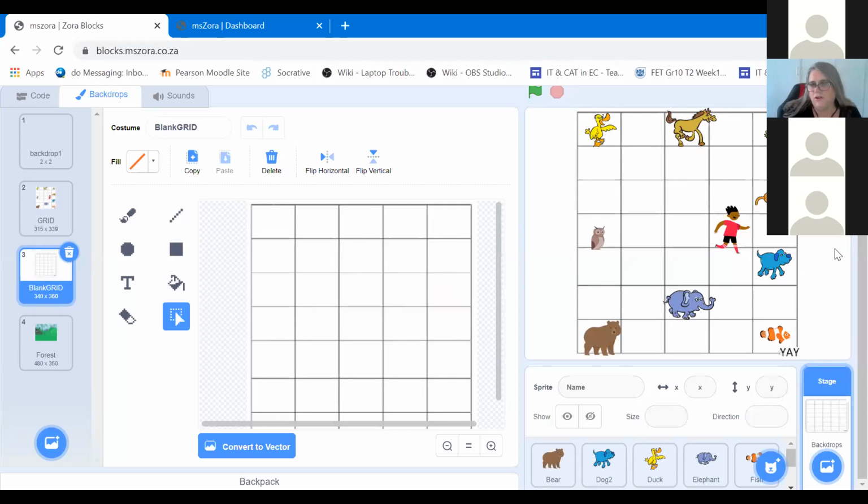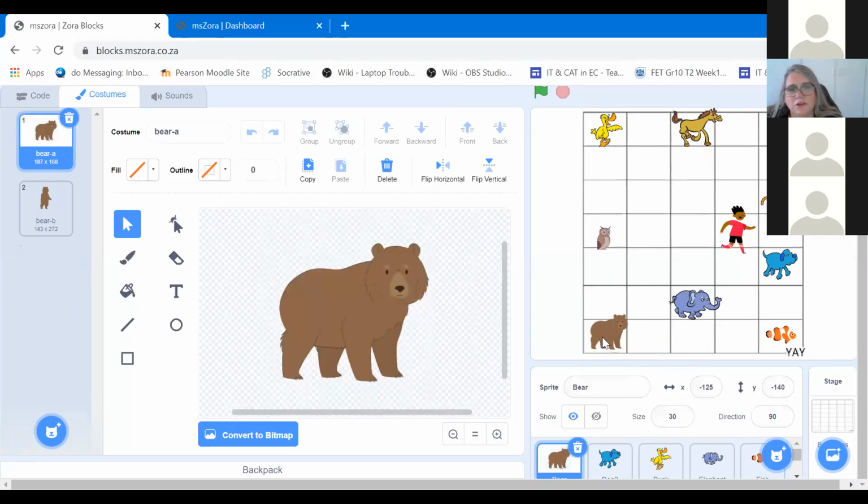And we're going to go now and look at code. How are we going to make the elephant move? I mean, the elephant, how are we going to make the bear move? Well, we're going to use code. We're going to use instructions to make him move. He's going to move that way, and then he's going to go there. With the elephant, he's going to ask elephant what his name is, and he's going to display his name. Then he's going to move this way and that way.